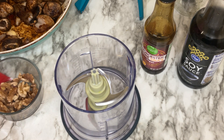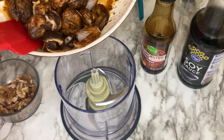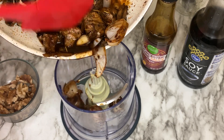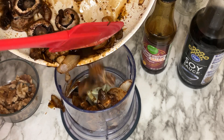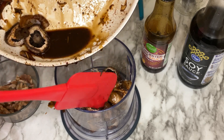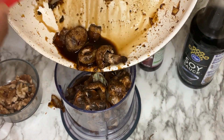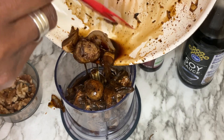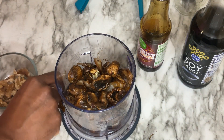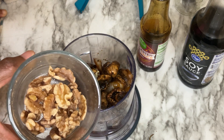So, this is our mushroom pate. I have here some sauteed mushrooms — an 8-ounce package — and we're going to put these straight into the food processor. I've got a quarter of an onion in here. You can use any kind of mushrooms that you want. These were on sale, along with some oregano, some thyme, and some rosemary to taste, and a clove of garlic. Those cook down to a little bit over a cup. I have a quarter cup of walnuts that I let soak for about 15 minutes in some hot water.